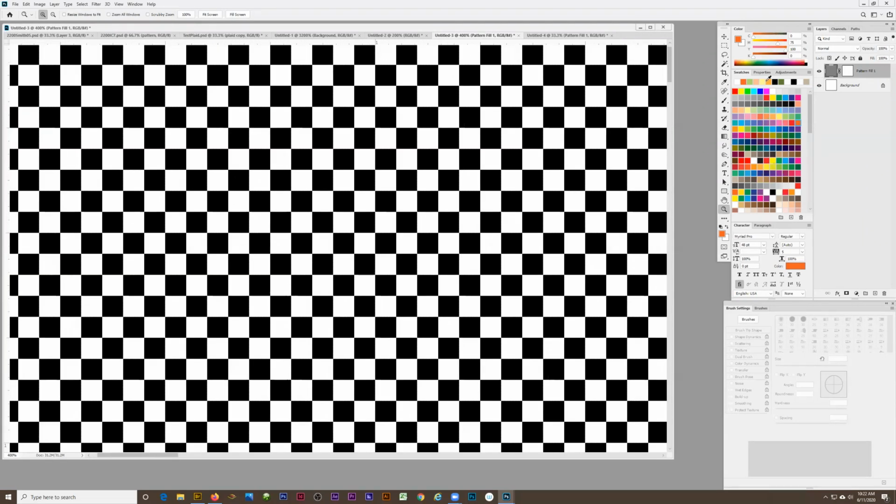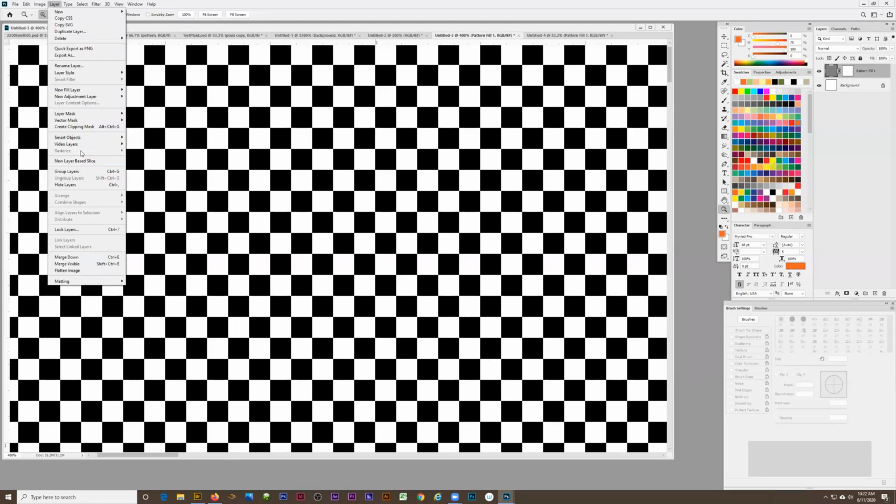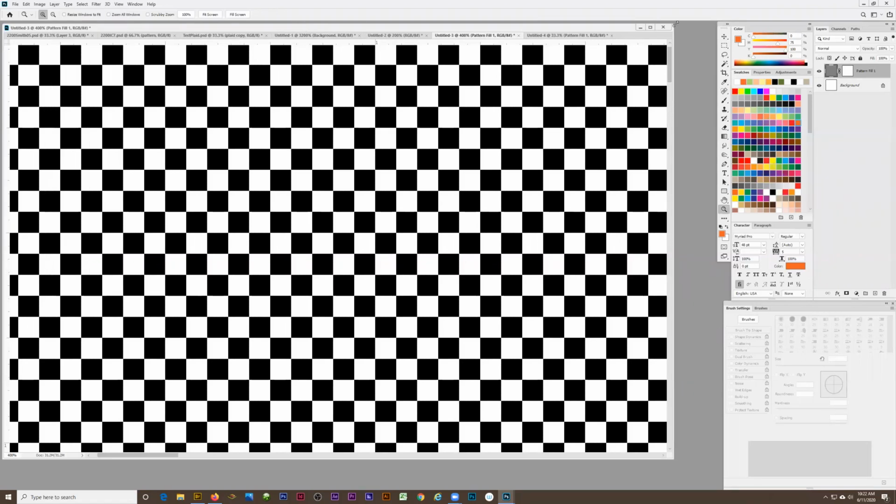Okay, so I rasterized that layer. You saw it. I went to layer, rasterize layer. So I rasterized my pattern fill layer. Now I want to use my magic wand to select only the black, right? And you just click on it. But there's some settings that you need to do, and your handout tells you these settings. I already have my settings set up this way, but you want your tolerance to be 1. You want anti-alias unchecked, and contiguous unchecked. So when you use your magic wand: tolerance 1, anti-alias unchecked, contiguous unchecked.